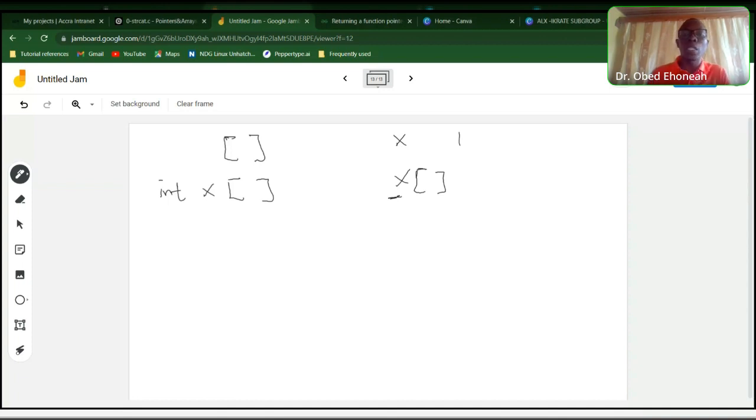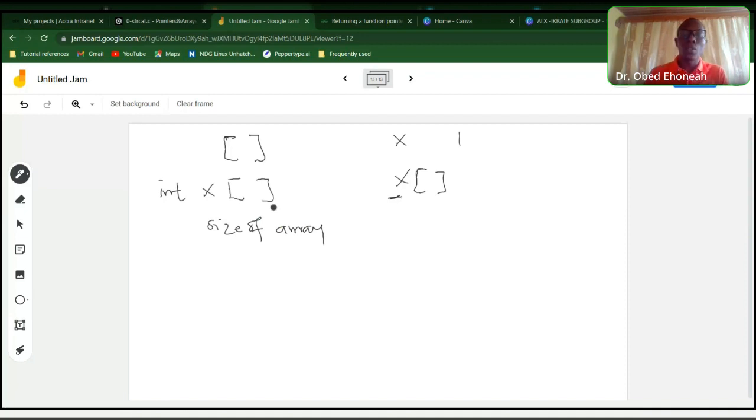Another thing that we need to know is the size of the array. Size of array. Very important. Size of array means how many values are you putting in this container.